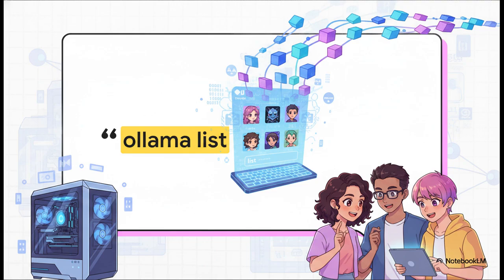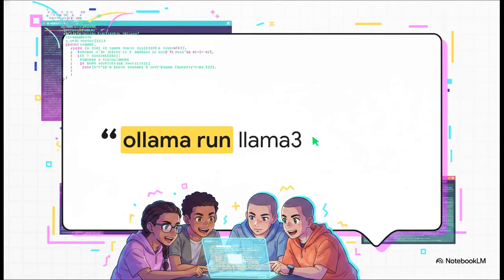Now, once that finishes downloading, you can check what's installed by just typing ollama list. It'll show you the full roster of every AI model you've downloaded to your PC. It's a really handy way to manage your local library as you inevitably start trying out other models like Gemma or DeepSeek. To actually start chatting with your new AI, you simply type ollama run llama3. The second you hit enter, boom, the model loads up instantly right there in your terminal.